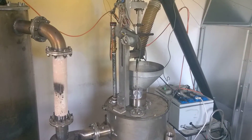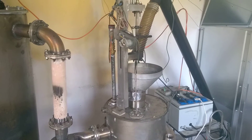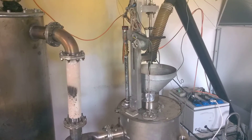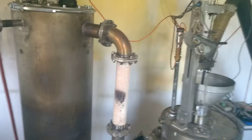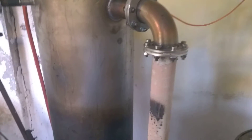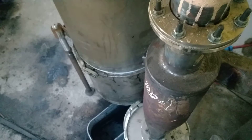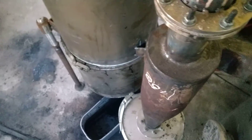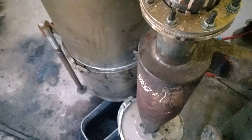I thought it was the gasifier, which I put all my hope in — the new grateless design for continuous running. But to my relief, it was not the gasifier; the gasifier could go on even more. It was the cyclone, which apparently had bad dynamics because it couldn't cope with all the extra charcoal dust that comes off a grateless gasifier design.